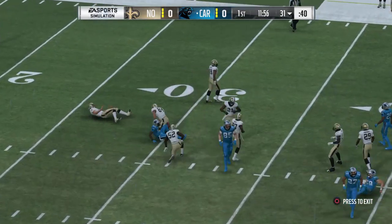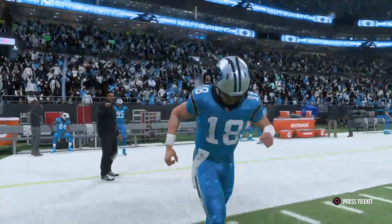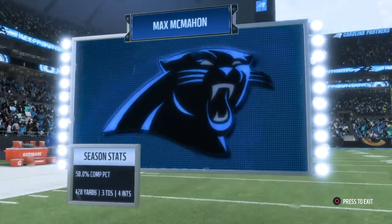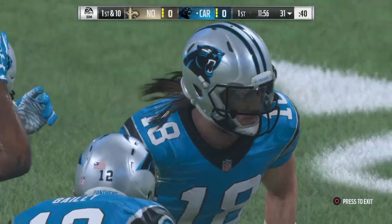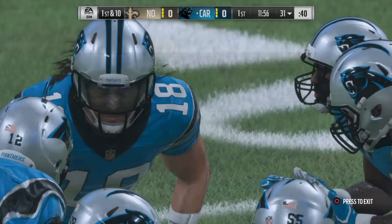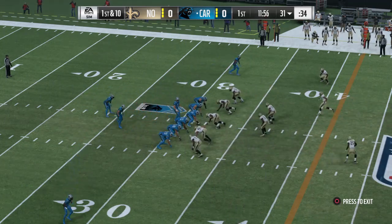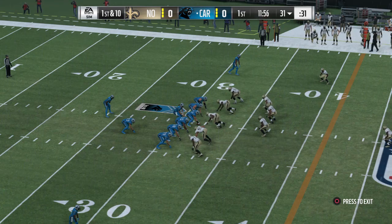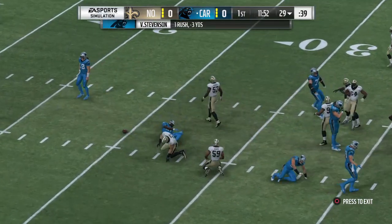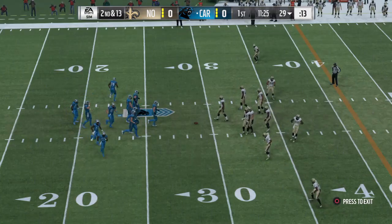And they're going to start this drive in pretty good shape as they get it up past the 30. So here are the Panthers now for their opening drive. And here's a look at their leader, standing 6'4". They'll run. This is Melvin Gordon. And the reinforcements come in as they're going to stop him behind the line. The loss of a full 3 yards, and now it's second down.